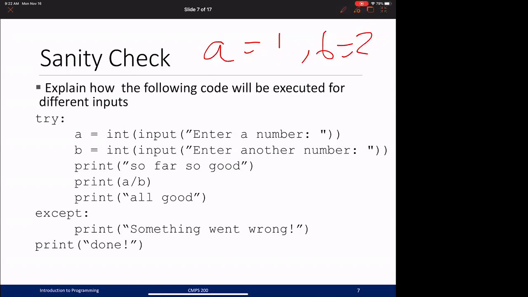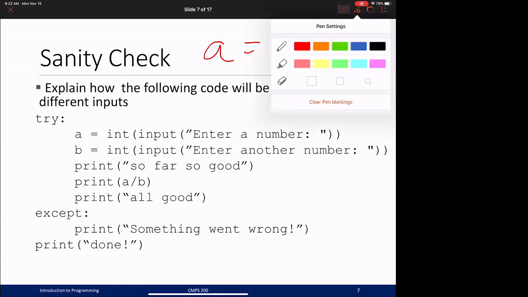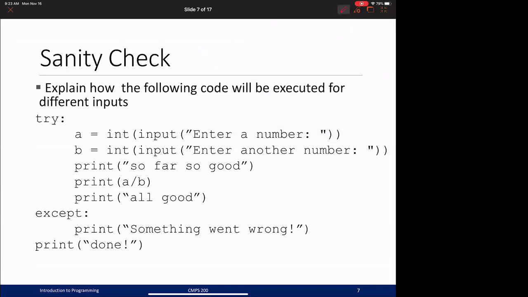Okay, let's do the following. Let's try A equal to 1, B equal to 0.3. What is it going to do?